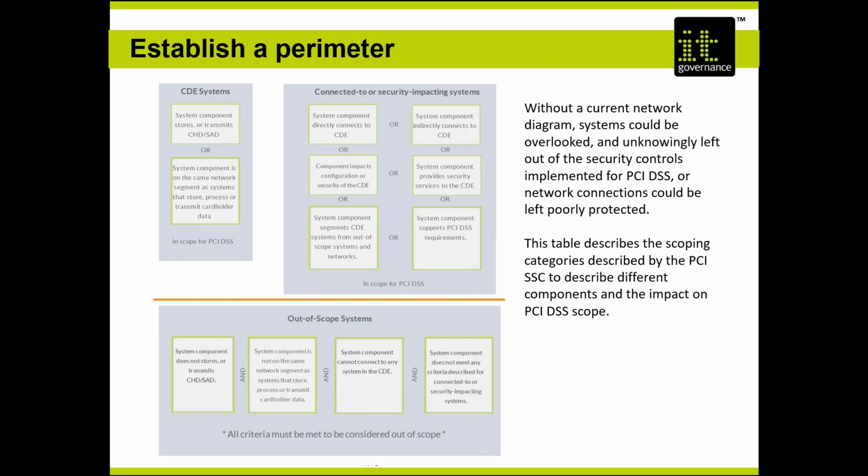This is no small task, so it's natural that organizations want to ensure that as many systems as possible are out of scope. It's also necessary to find indirect systems, the people and processes and technologies that support those systems, including any third-party controls or third-party organizations. So if you've outsourced your IT department to a third party, they're going to potentially impact the cardholder data environment. They become in scope because they're providing a security service for you. They manage your firewalls, therefore they are the people and the process that could affect security.